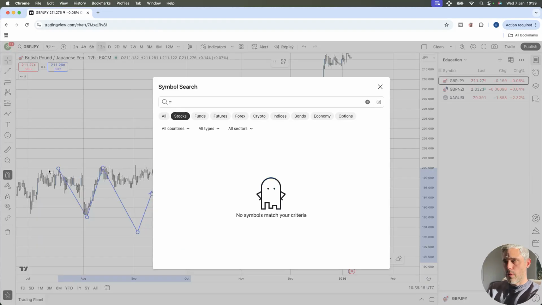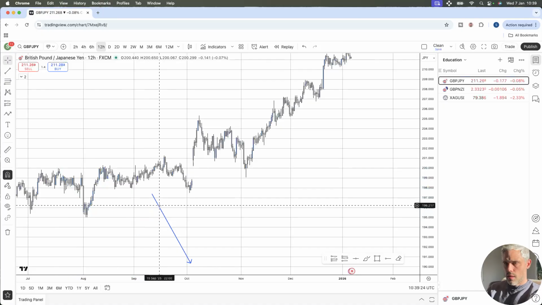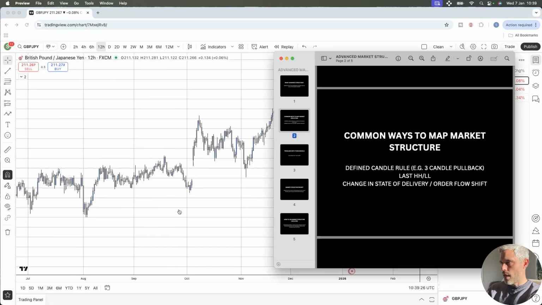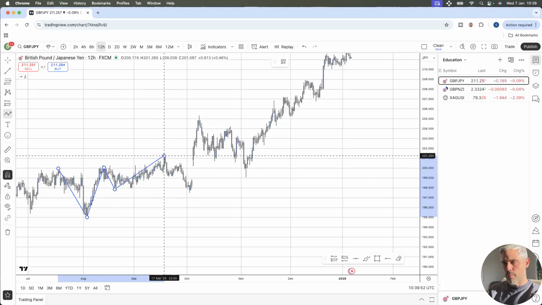So that's a popular way of structure being mapped. However, in the same way that 3 candle pullback rules or fixed pullback rules can be positive, they also do have a lot of flaws. And it works exactly the same if you use things like highs and lows in the market. So instead of using a fixed pullback rule, you just want to see some sort of pullback, an extension through, some sort of pullback, a break and close above, and so you're then looking to go long.